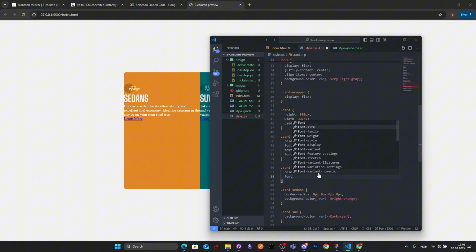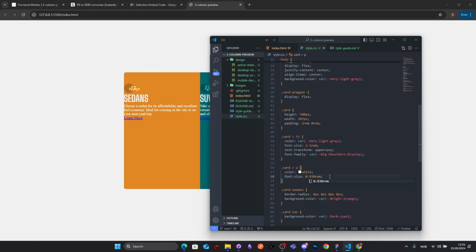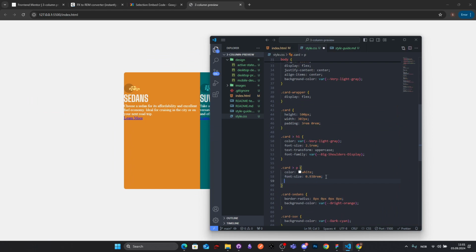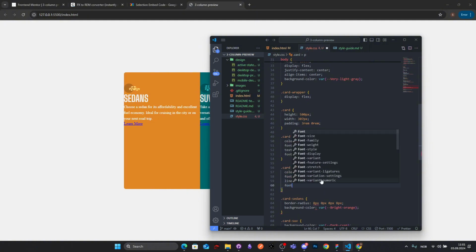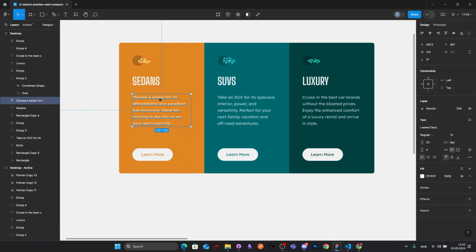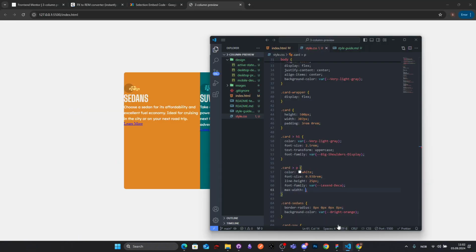So font size in rem, and also we need to add line height, 25 pixels, and font family. And I'm gonna add a max width here, right? So we agreed that the max width here was 212 pixels. 212 pixels, like that.